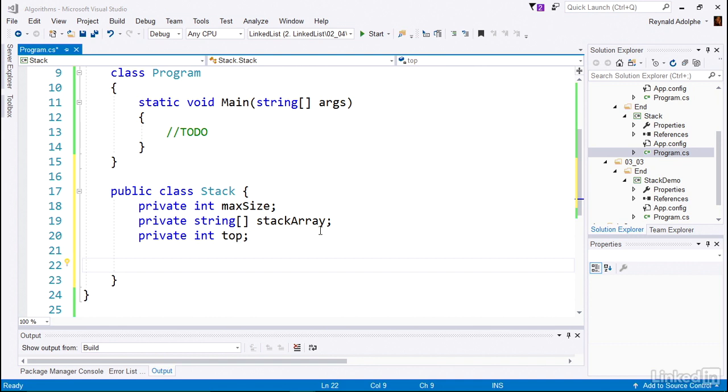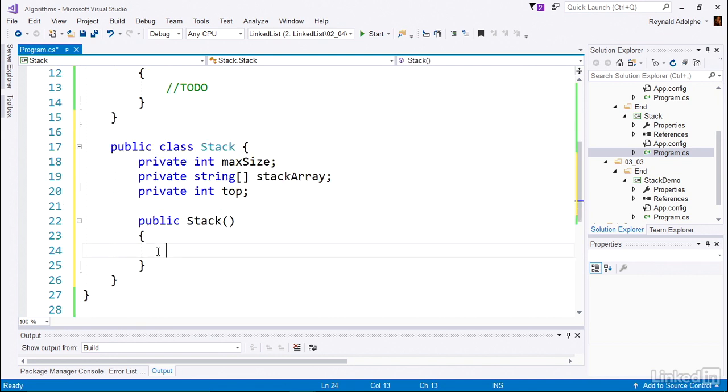the stack. Now what I'm going to want to do is just assign the values in a constructor. So let me just go ahead and use this awesome method stub that I love here, CTOR. I wish we had method stubs in real life to make life a lot easier. Within this constructor, we're going to assign max size to the value of size. And size is being passed in to our constructor.